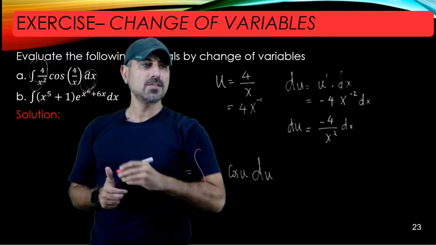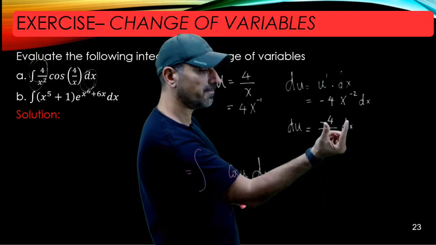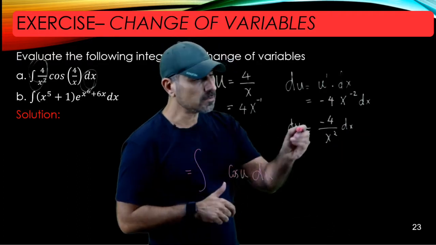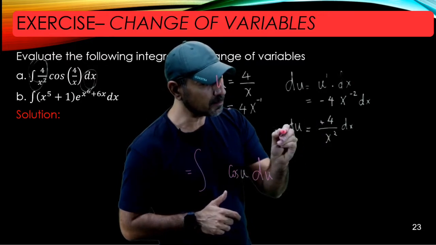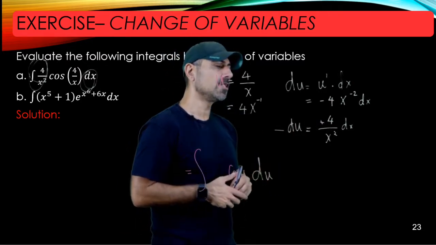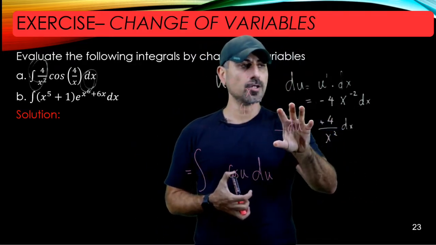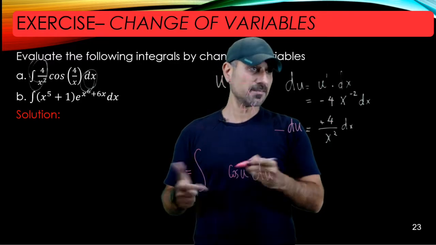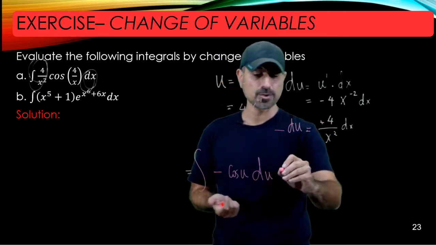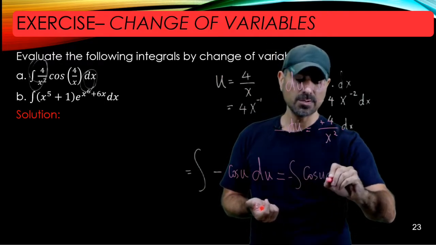So these two are very similar. The 4 over x squared times dx is in fact what you have here up to the sign. So why don't I put a plus sign and put a minus sign here? That means I'm multiplying this equation by minus 1. So in other words, 4 over x squared dx becomes negative du. Here we go. I have du here, but it's in fact negative du. I put a negative sign here. So in other words, I'm trying to integrate minus cosine u du.